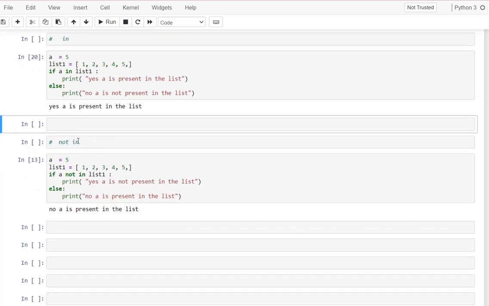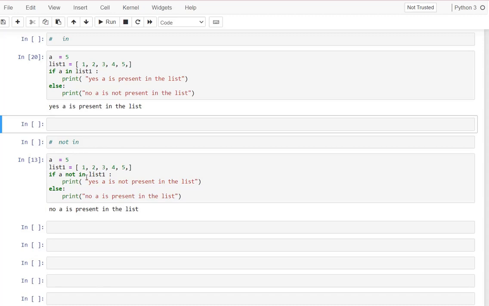The second operator is not in, which is just the opposite. With a equal to 5, and 5 present in the list, the condition "if a not in list1" is false because the value is in the list but the operator is not in.